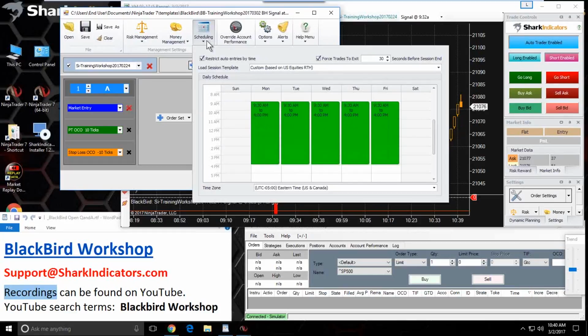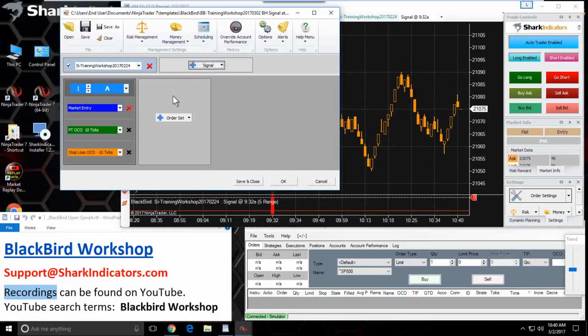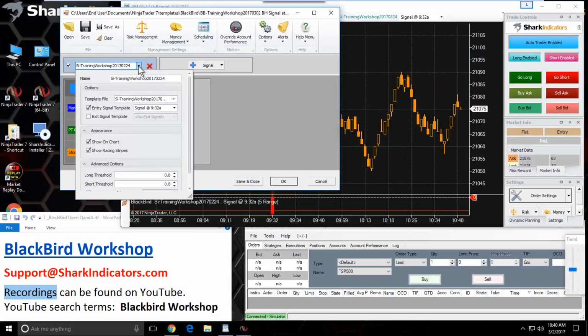limitations there. So another way to exit at a specific time would be, if you're using BloodHound, you can use an exit signal template. So I don't actually have an exit signal, but I could use this one as an example.